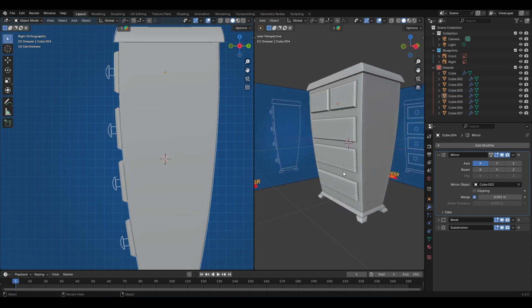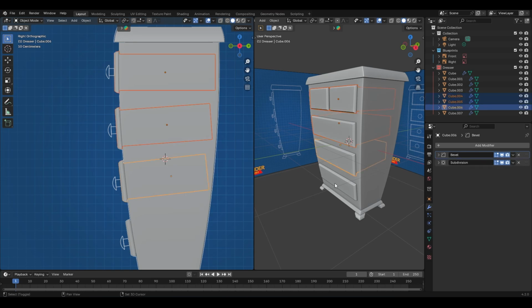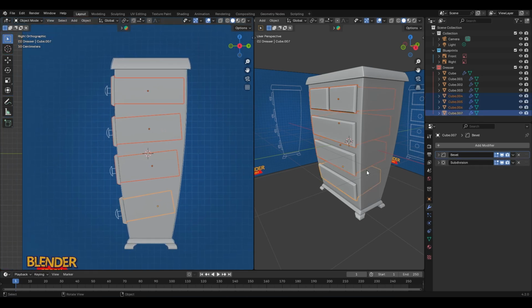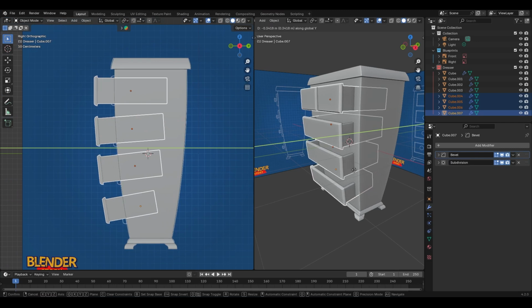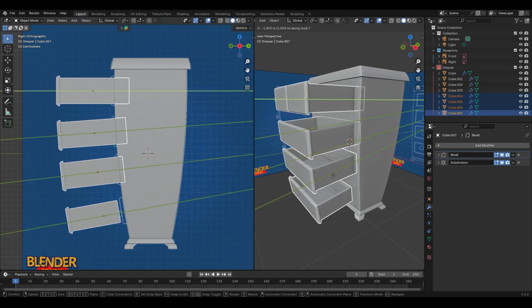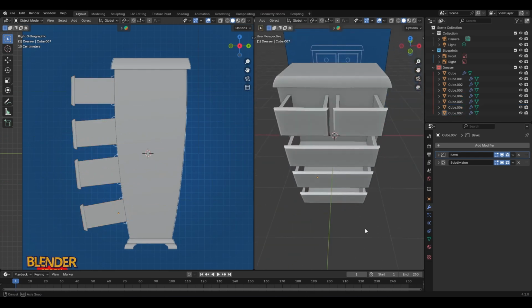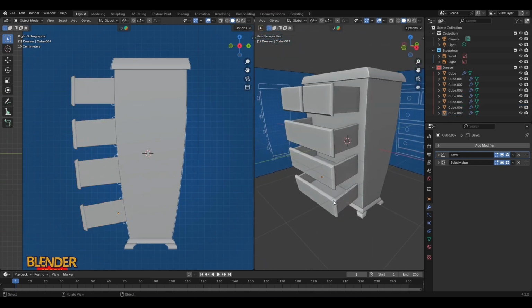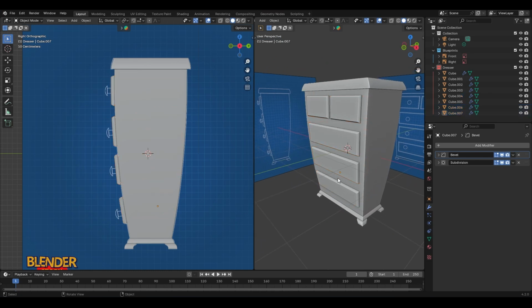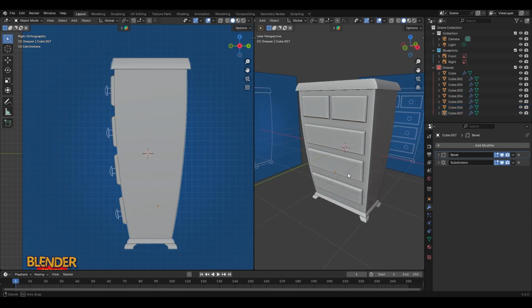To double check, I'm going to select each drawer, zoom out a bit so you can see, okay? Press G, then Y, and then Y again. Now you're going to see that all these drawers can open and close smoothly along their correct axis. Perfect. I'm going to undo everything to return the drawers to their original position. Now let's move on to modeling the empty space behind the drawers.